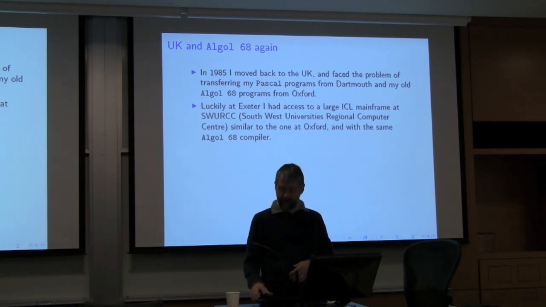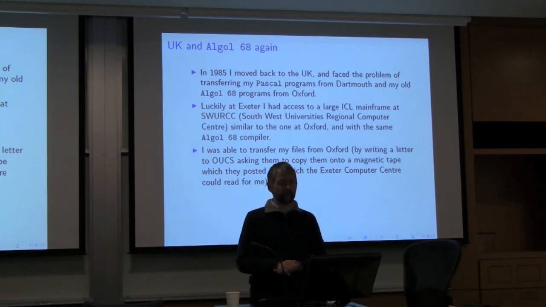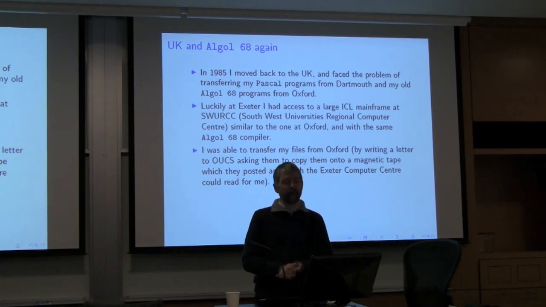But, okay, there was one good thing here, and I had access to a computer that had the same compiler and everything that I'd done my graduate student work on. So I could revive those programs. I could get my files sent over from Oxford. I had to write a letter to the director of the Oxford Computing Service, and they copied those files onto one of these big magnetic tapes and put it in the post. The parcel arrived, and I handed that to the computer service in Exeter, and they read the tape and made the files for me. So that was really easy. It only took a couple of weeks.